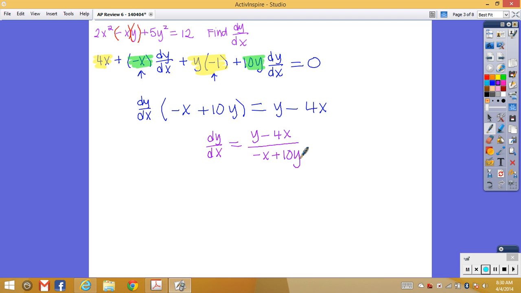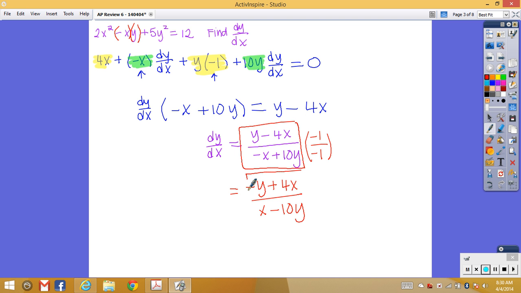And just so you understand how these negatives all work, this is one answer. If I multiply the numerator and denominator by -1, I'm not changing the fraction, we're doing a makeover, and I end up with negative y, positive 4x, and I end up with positive x, negative 10y. So both of these would be answers, this purple guy and this red one. If only one or two of your signs are changed, that means you made a mistake somewhere. Yes, the terms can be written differently. So like this one, we can write it as 4x minus y over x minus 10y.